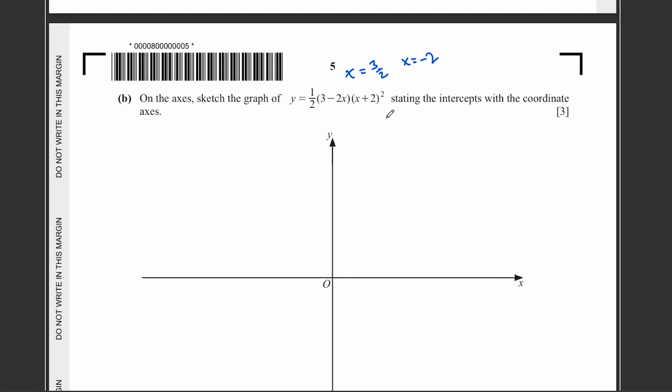Maybe I can also find the y-intercept. For the y-intercept, I can just multiply the constants, so it will be 3. Okay, the y-intercept will be 3. There are only two roots, right? So I need to keep that in mind also. There will be one root that is exactly at the turning point. So I'm going to draw like that, and then coming back down here.